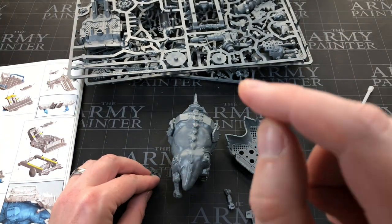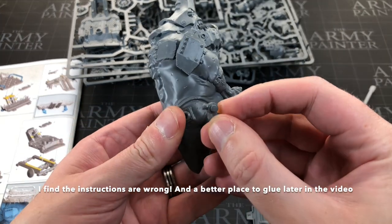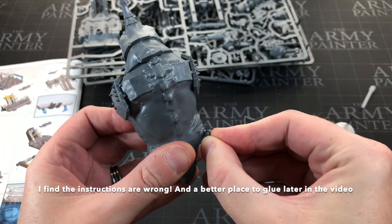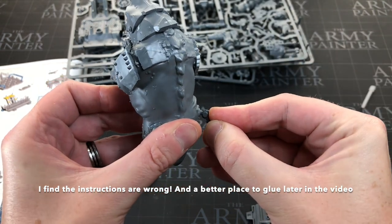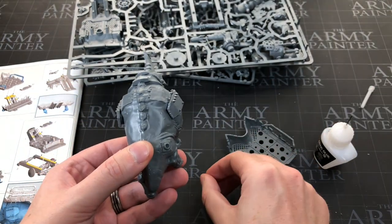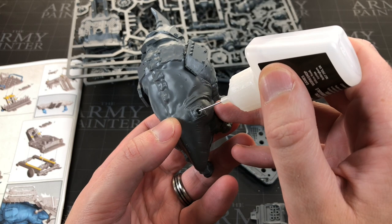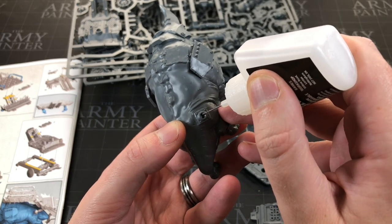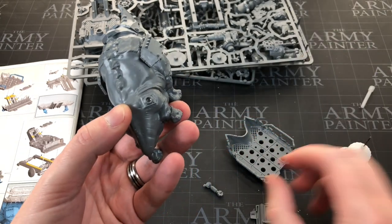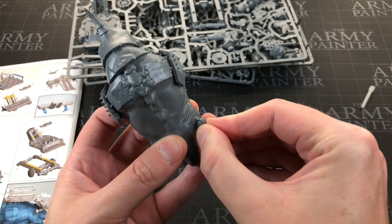I'm lost. What I'm going to do is glue it to the actual beast itself, because these pieces fit in here. It takes a bit of finding, but once you rotate it the right way around, there we go. It fits so perfectly and snugly. So I'm going to stick it in here and deal with attaching the howdah, chariot, whatever it is, to it afterwards. So probably going to regret this. This might be one of those mistakes I'm going to make for you, save yourself some trouble, or I might have just found you the secret shortcut passageway.